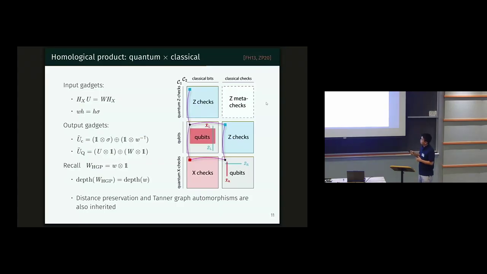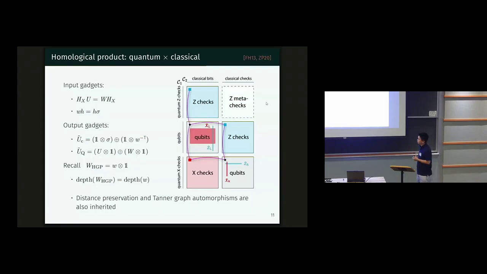Yeah. So another type of product you can do is a quantum-classical product: you can take a product of a quantum and a classical code to get another quantum code. An example of this is if you take the 2D toric code and then take the product of that with a 1D repetition code, you get a 3D toric code. And we can play the same game. There's this nice tensor product structure, and you have left and right qubits. One of the logicals becomes like a membrane, like the 3D toric code.